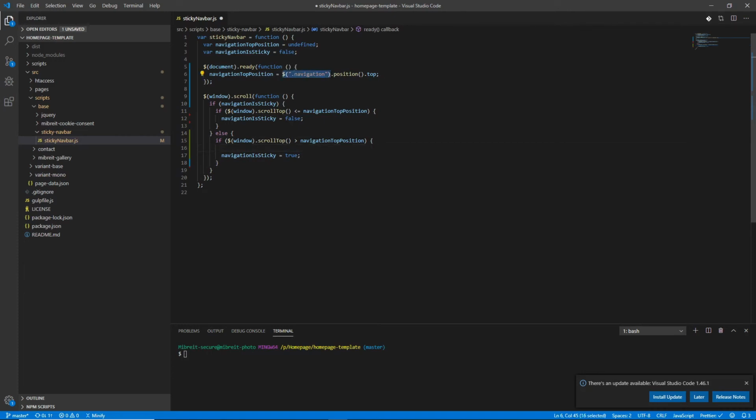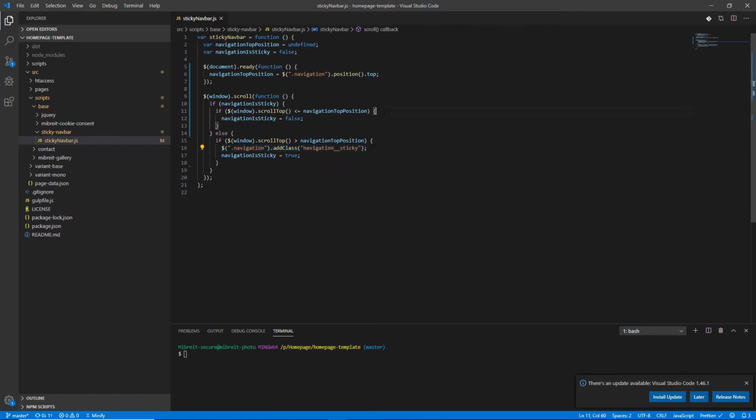So again, we get this navigation, and here we add a class. And this is all jQuery. Now what we place here is the name of the class, which was navigation sticky. And that's it. This makes the navigation sticky.